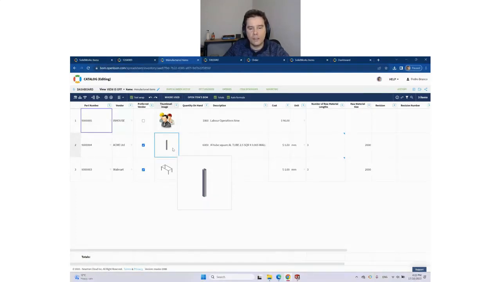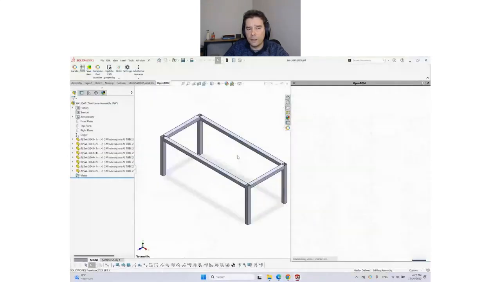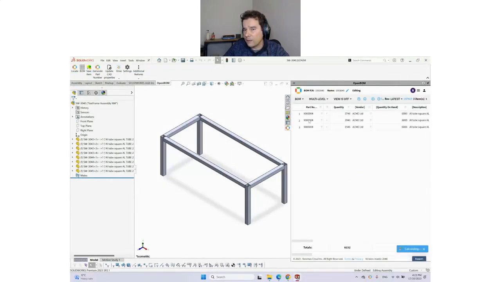So I showed you some very easy ways to calculate those quantities directly from OpenBOM, so they are calculated automatically. If you see the result of this table, the total quantities are updated there per each length of each item. So they are all calculated and can consume then quantity on hand, just consuming that unit of measure very easily.